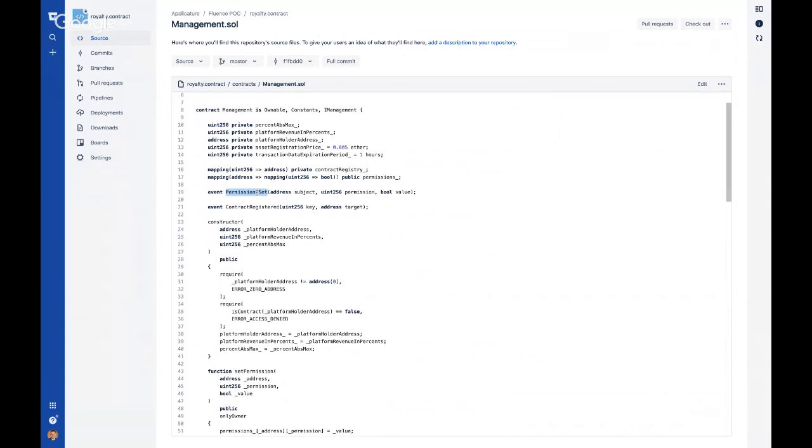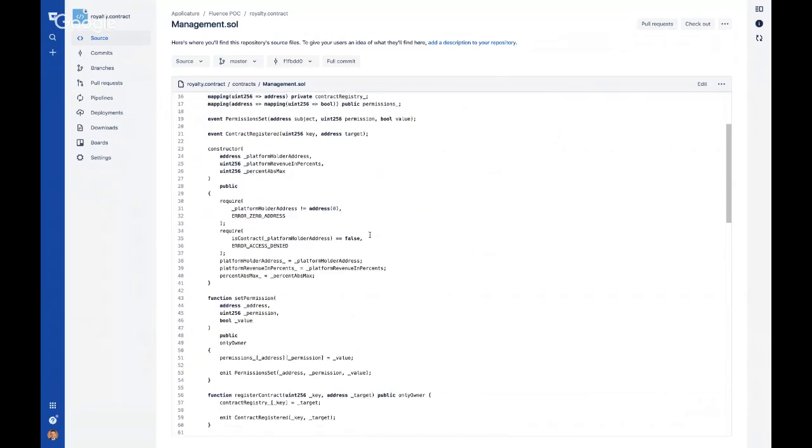Okay, and so the way smart contracts work and talk to the outside world is they can emit events, and the outside world can listen to the events. So one of the first things for me to understand what the smart contract does when I explore smart contracts is actually going to the events and seeing what they're trying to say to the external world in different cases. So you can see that permissions can be set, and it will notify the world about it, and the contract can be registered. Okay, so it pretty much even repeats what the data structure reflects.